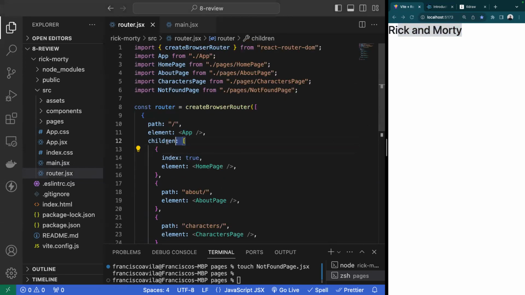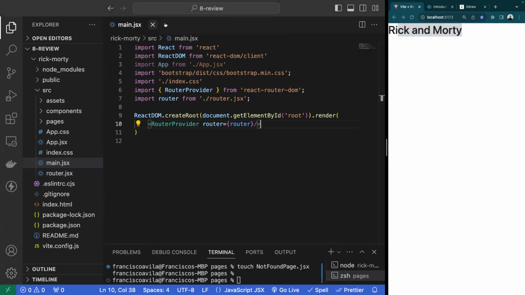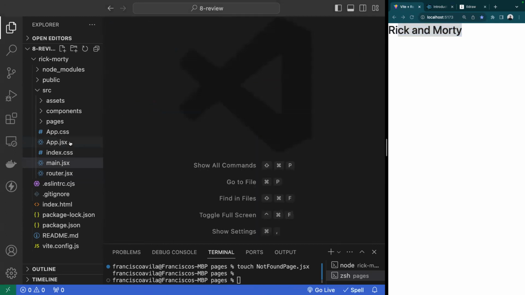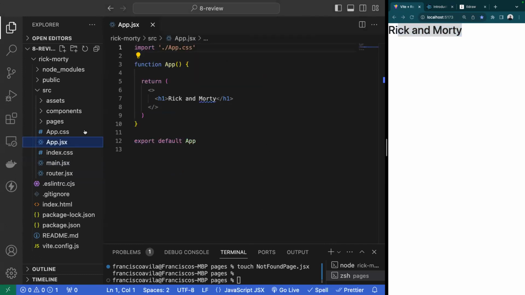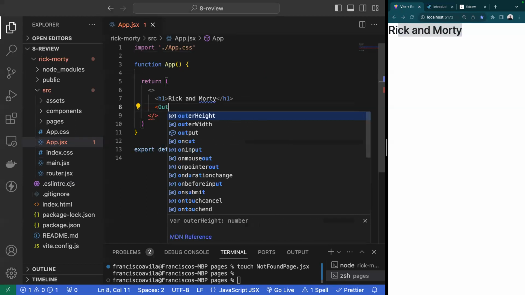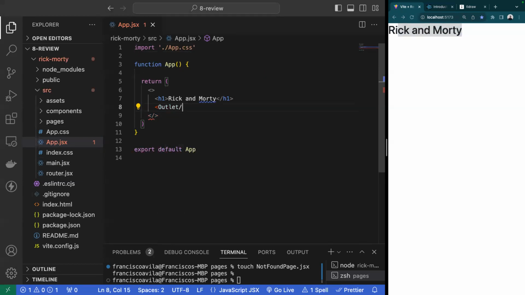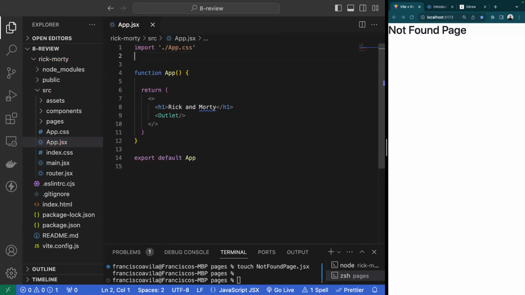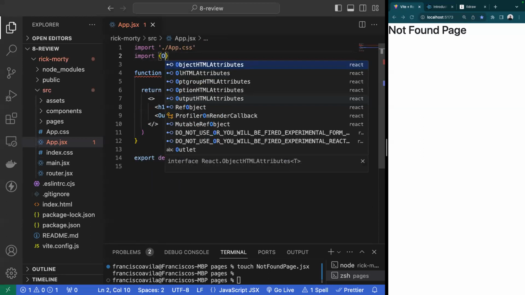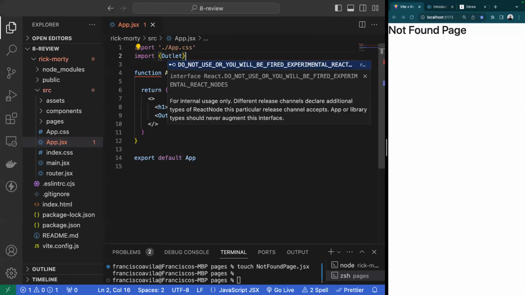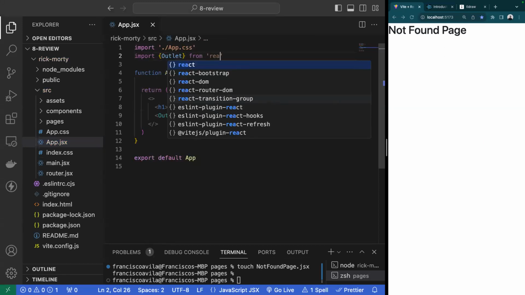So now these children need an outlet. They need to know that they're being connected to the app, and the app needs to know that it has children. So I'm going to go over to app.jsx, and I'm going to utilize the outlet. And outlet will be imported from React Router DOM.